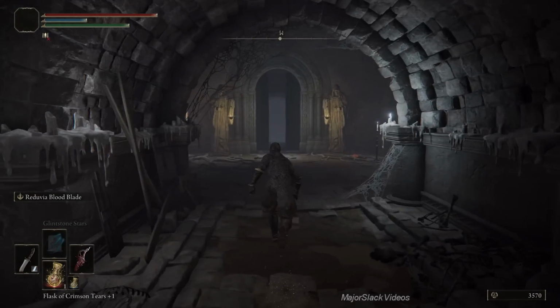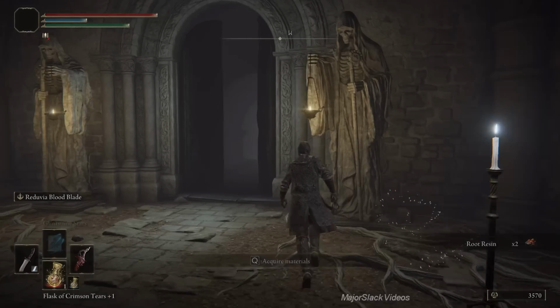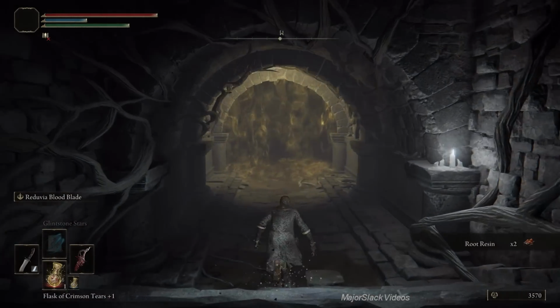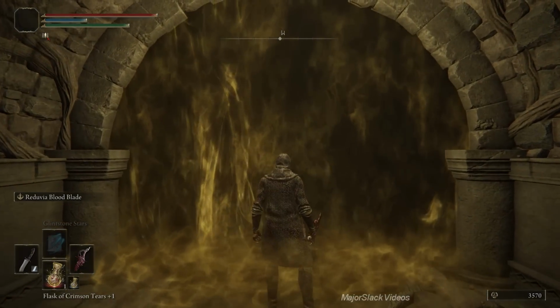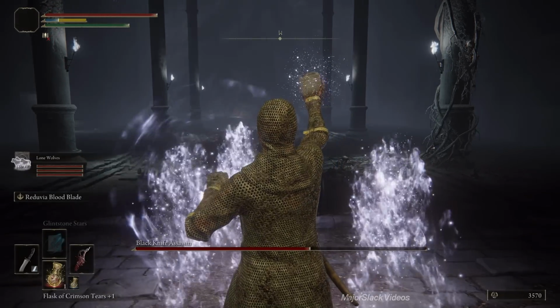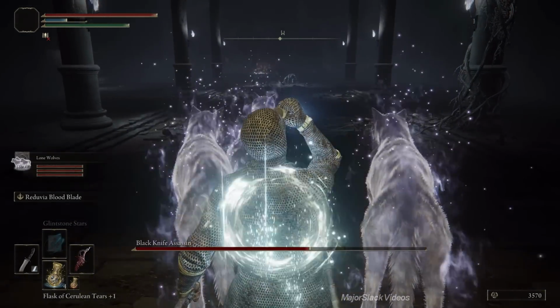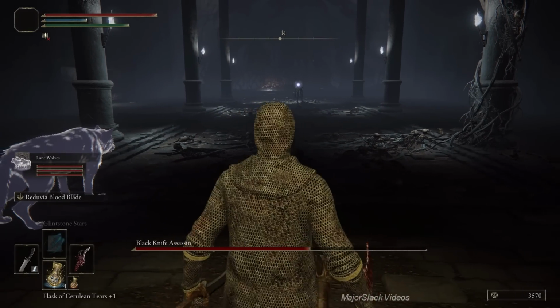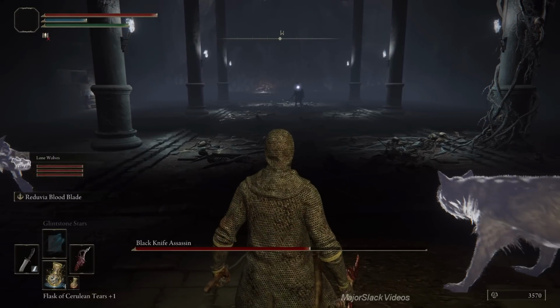And basically we're just going to cast out our wolves and shoot out Bloodblade when the boss is fully engaged. I'll cast the wolves, drink some blue juice, refill your FP, and just wait. Wait for the wolves to fully engage this guy, the Black Knife Assassin.